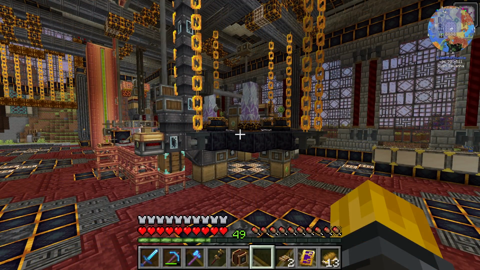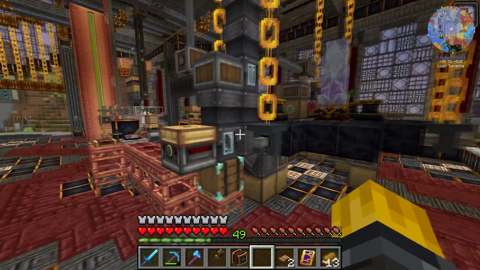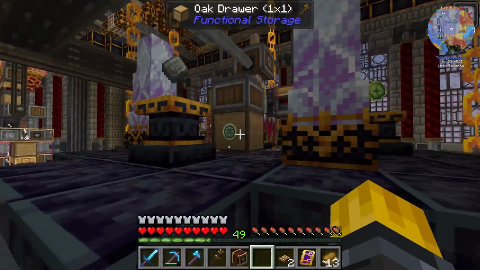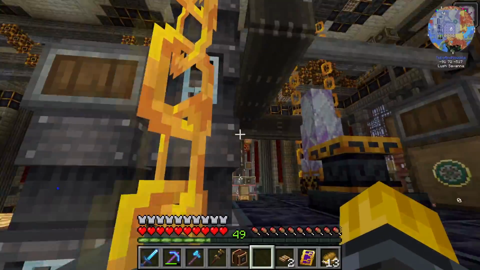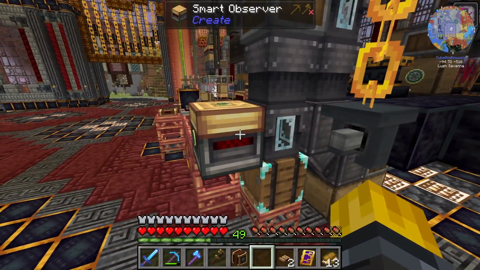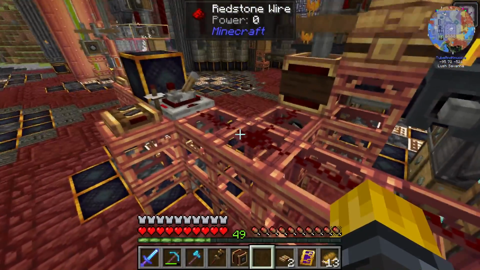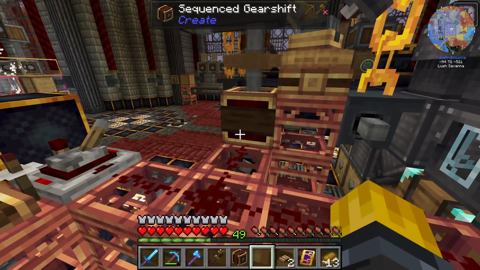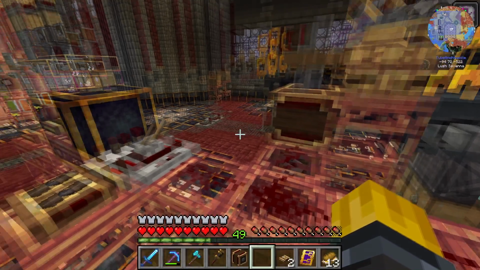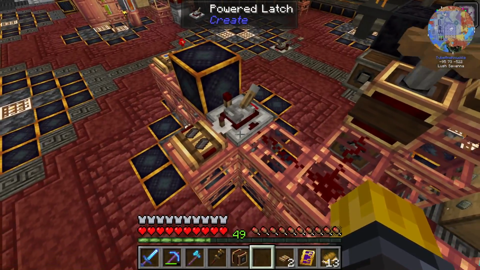How about a quick little recap? Because that was probably one of the most confusing videos I've ever made. When it makes the Eternal Stella, boom, it pushes it onto the depot. The arm grabs it, sends it onto this depot, goes through this chute. This smart observer is looking for them. It activates this redstone signal line, which triggers this sequenced gear shift. And it also flips this powered latch, right?